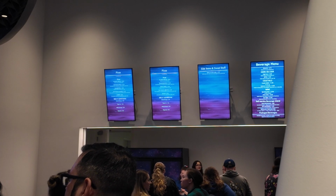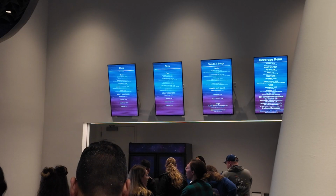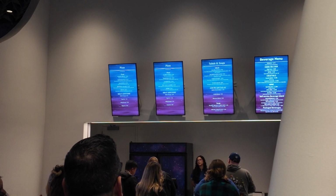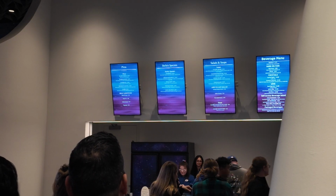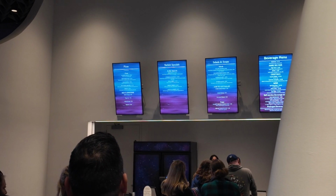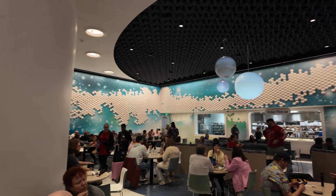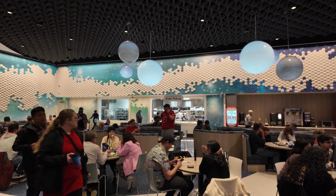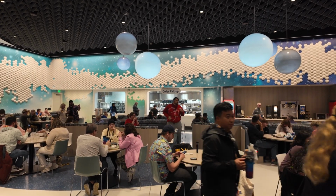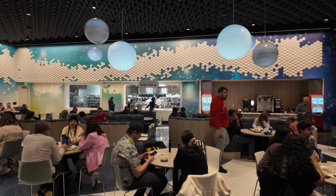So it does look like for options for food, they do have some side options and some treat options. There does seem to be mainly salads, soups and pizzas at the moment. They do have some specialty items, including fish and chips and chicken quesadillas and stuff. They're gonna have an assortment of your normal theme park items here. We're not gonna be eating anything here right now, but I will come back at some point to see if it's any good. But I imagine I've liked the resort food before here at Universal, so I doubt it would do anything wrong.